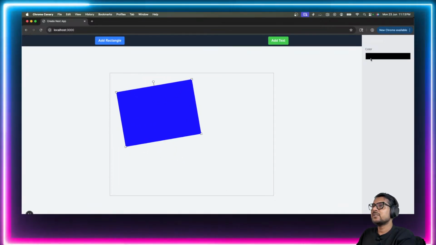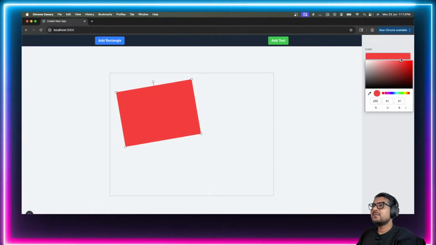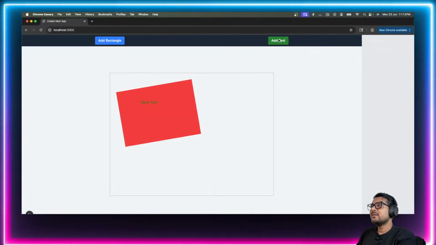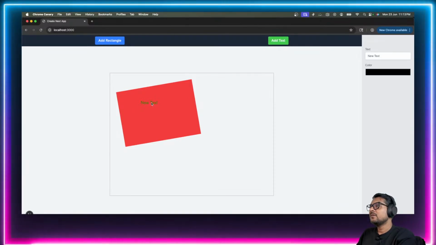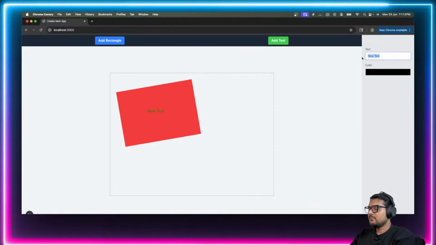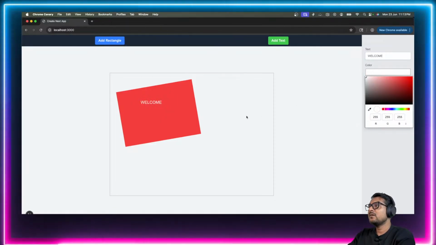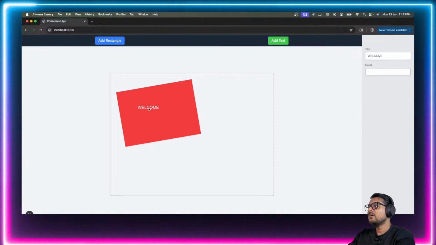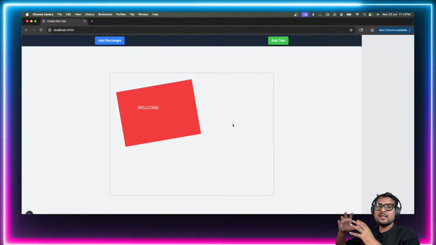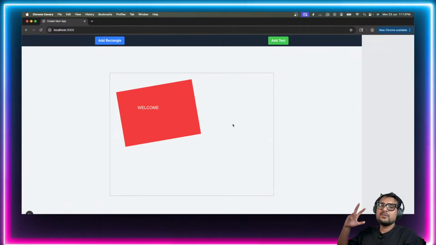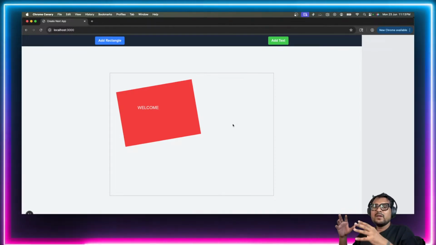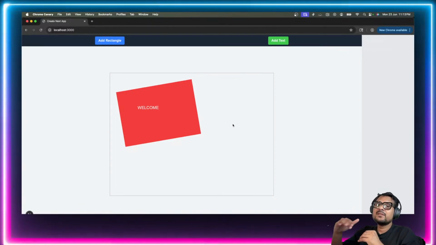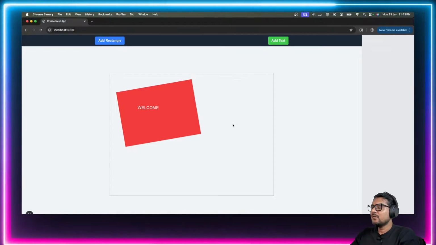Okay, and of course we can change the color. So I can actually see some sort of a basic thing is already there, right? So this text cannot be rotated, but let's say I say welcome, and I put it in white color, right? Imagine this kind of graphics can be exported, and you can do whatever with it. So we are slowly, step by step, moving there, right? So basically we are making progress, which is good.